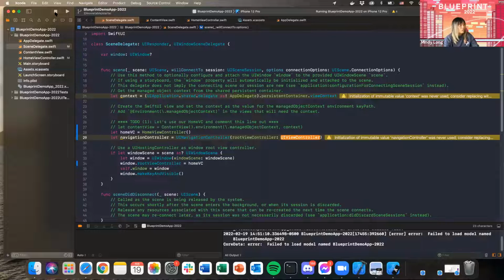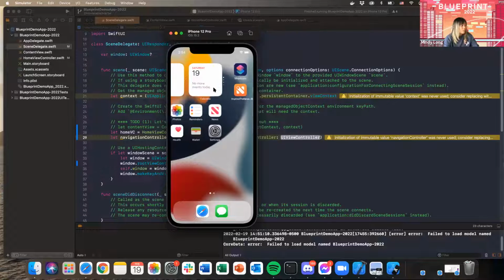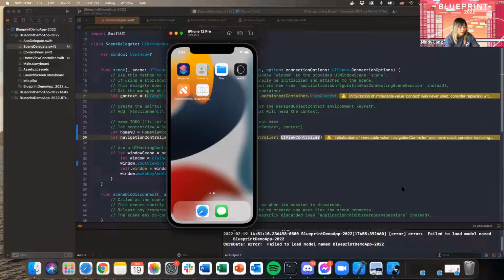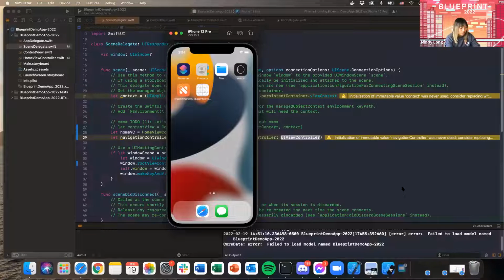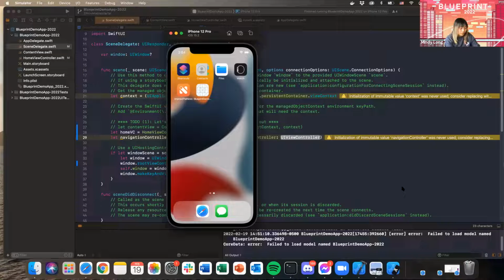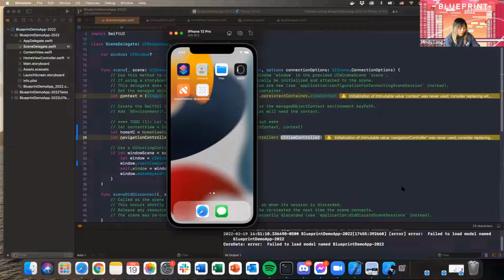So to show you what I'm talking about, I don't know if any of the apps on the simulator are good at this, but for example, if everyone goes on their phones for a second, a great example of this is the Apple News app. If you go on the Apple News app and press on an article, it'll take you to that article, right?